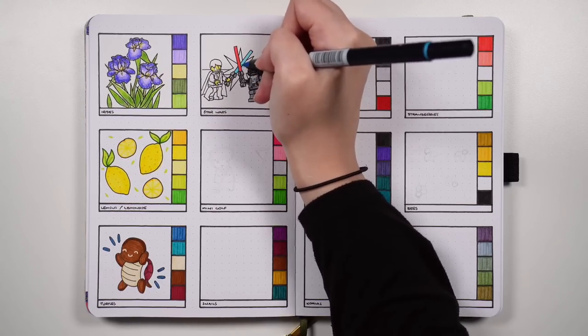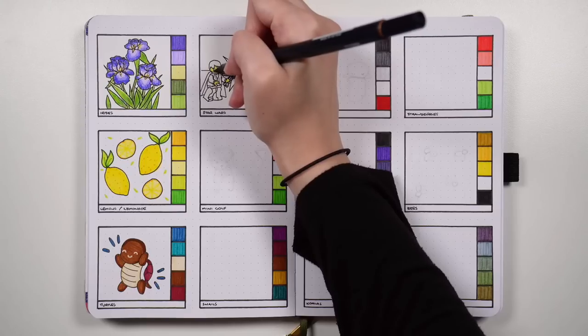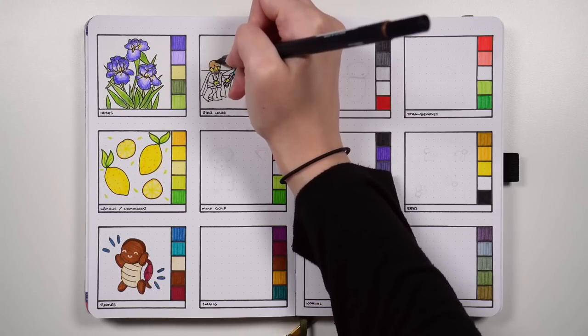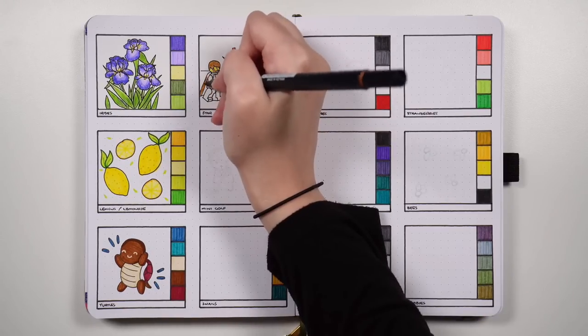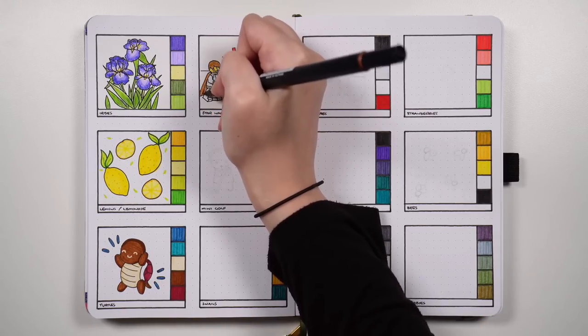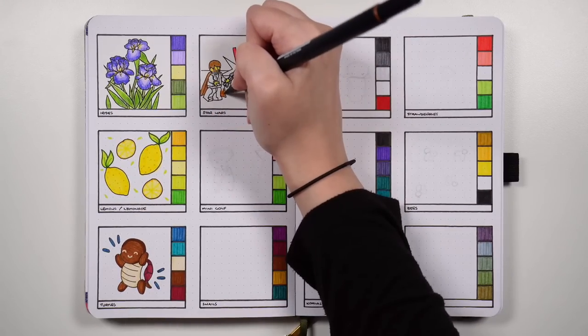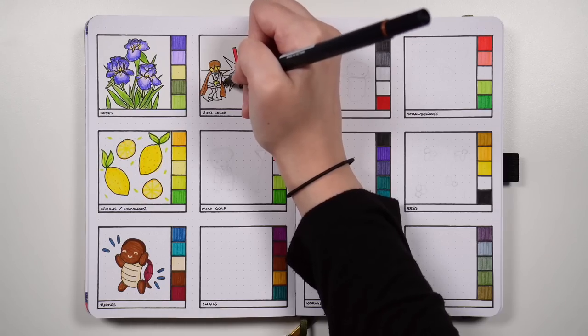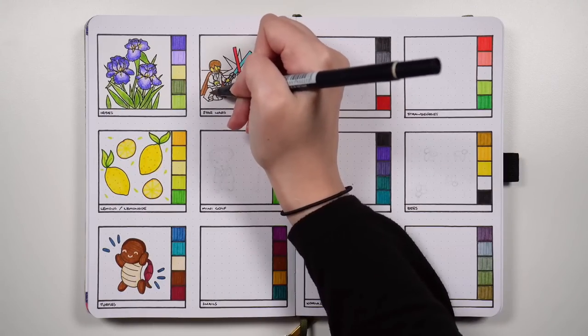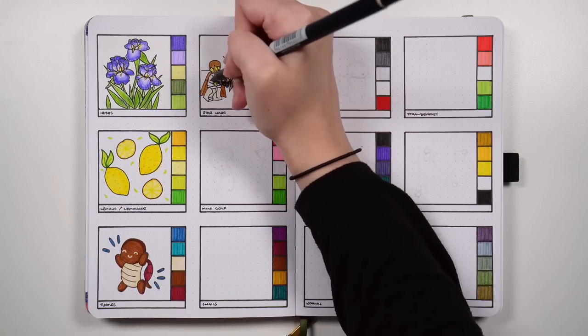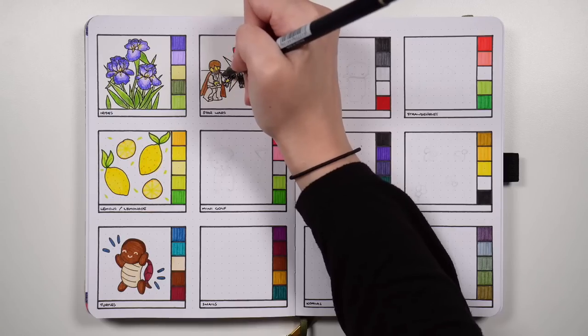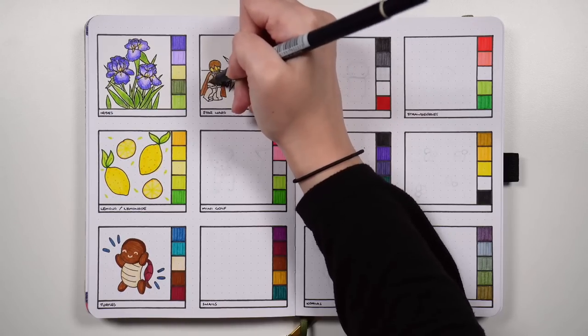And I found this very cute Lego Star Wars coloring page. All of the decorative elements that I've printed off on that mini printer for this video have just been me Google searching theme coloring pages. So, Star Wars coloring pages, irises coloring pages. It's a nice way to find simple line work that you can just print off and stick in. In terms of the Star Wars color palette, it really depends on which parts of Star Wars you're focusing on as to which colors you're going to use. The colors that I put in this color palette were just related to the black and yellow that you have in the kind of like Star Wars opening scene. You know, with the yellow text scrolling off into the distance. And then a color for each of the lightsabers. But of course then when it came to coloring in Obi-Wan, it really needed some browns.